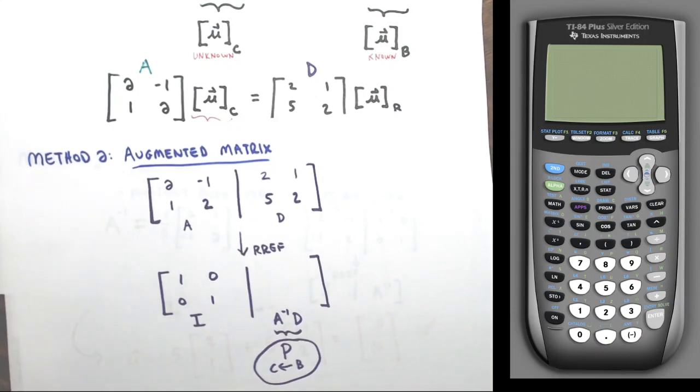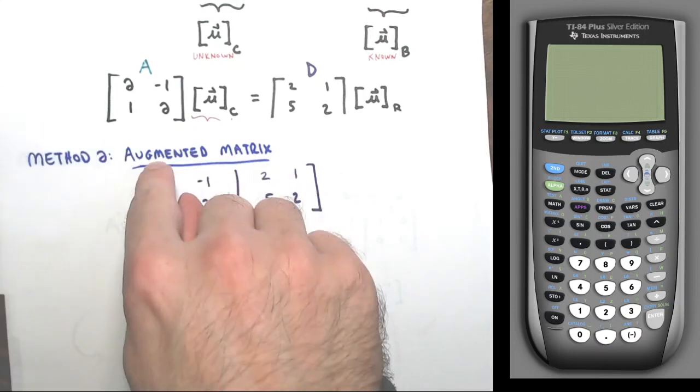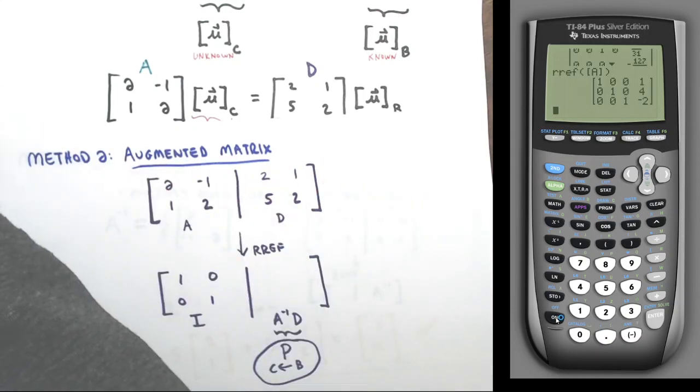Now I'm going to go to the calculator for this. All right, put in this 2 by 4 matrix and put it in reduced row echelon form. So to the matrix menu, over to edit. This is a 2 by 4 matrix. First row 2, -1, 2, 1. And second row 1, 2, 5, 2. And then get out of here and put in the last entry I put up in the last video, I think, which was this reduced echelon form. So I'm just going to put it up again. And there we go. All right.